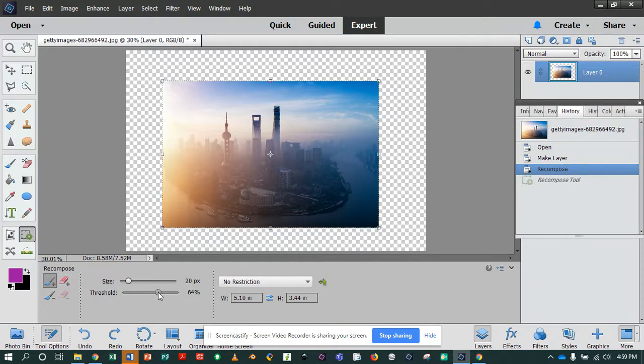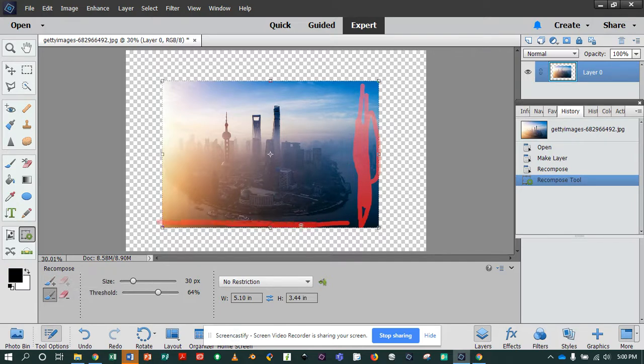So threshold, I can change threshold. I can play with size. I can erase highlights marked for protection. I can mark aspects of it for removal. You name it. So if I want to, mark this for removal and go back and do my recompose, the idea is that once I approve it, I've gotten rid of a bunch of stuff that will all be gone. So it lets you sort of edit at your whim here.